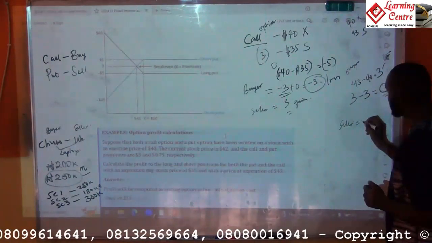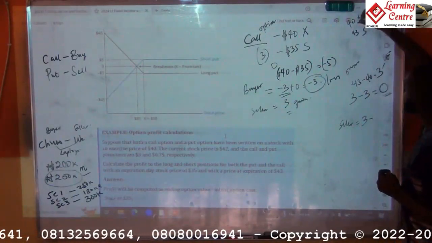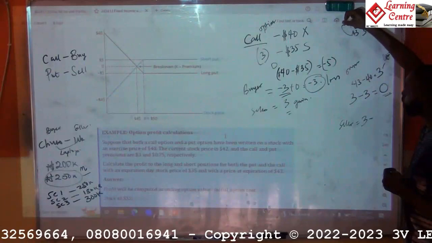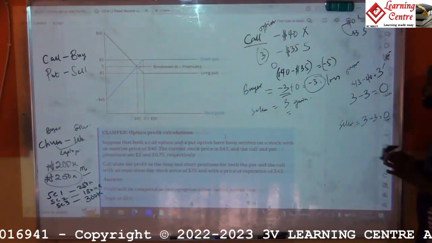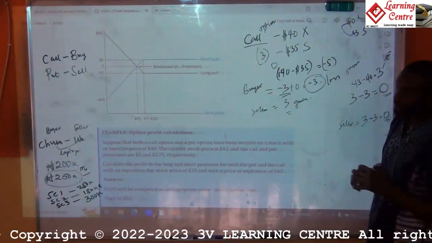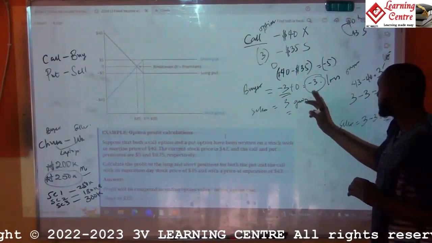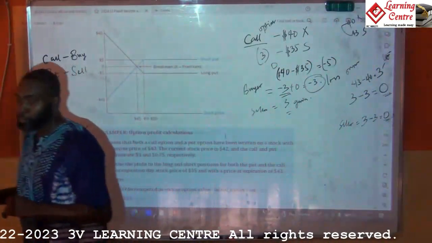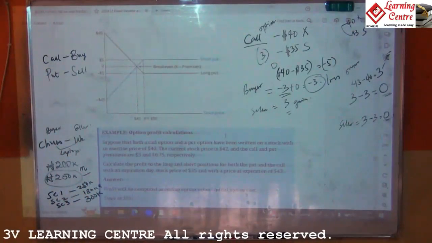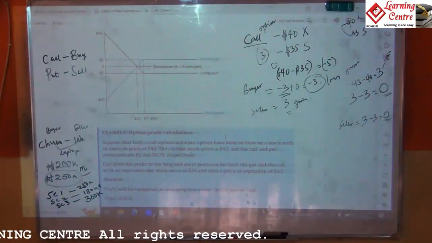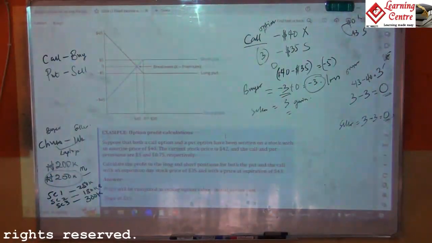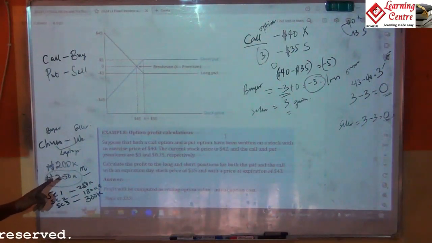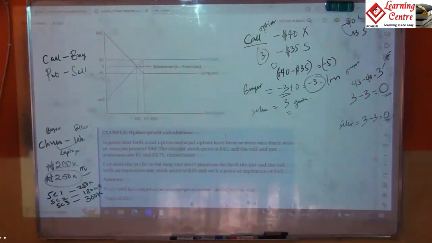The seller has that 3 in his hand, but he has lost 3 as a result of this. When he goes to the market, he would have gotten 3. So 3 minus 3 is 0. So in this case, they are both not gaining. In the earlier case, one is losing 3, the other is gaining 3. So you see, at the end of the day, the buyer can still lose, but he's not losing because of the option. He's losing because of the premium he has put. So this buyer cannot lose more than $3, even though the price has dropped by $5. He can only lose the maximum he has put down as premium.